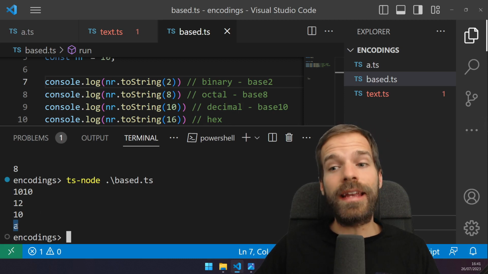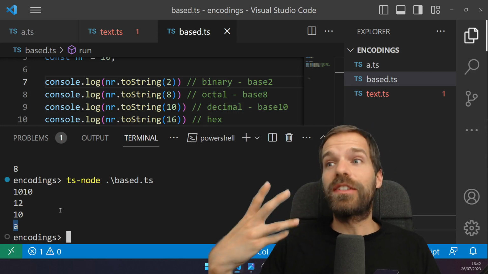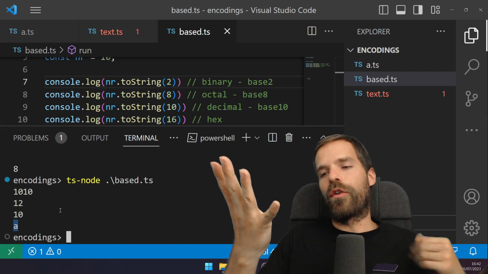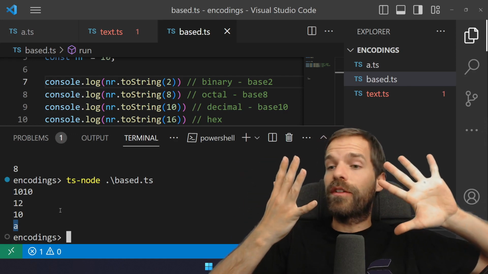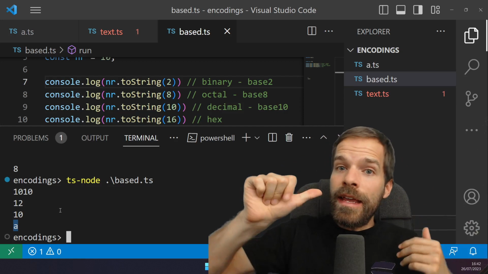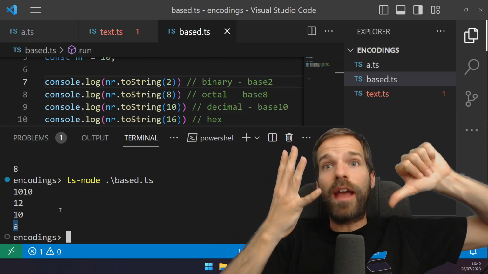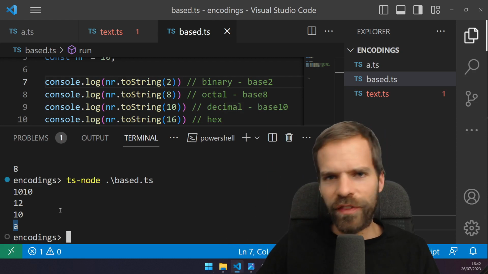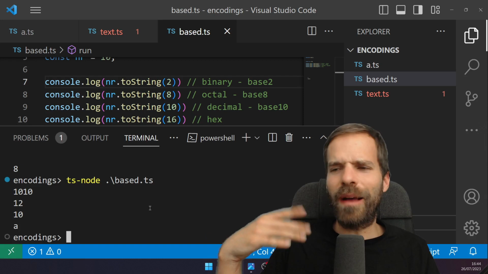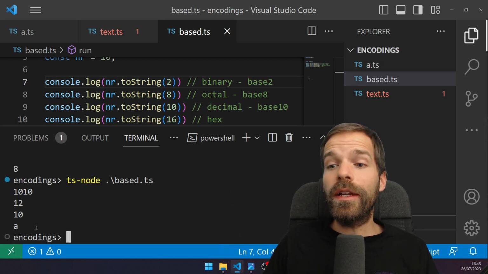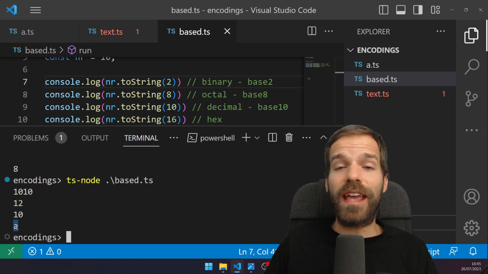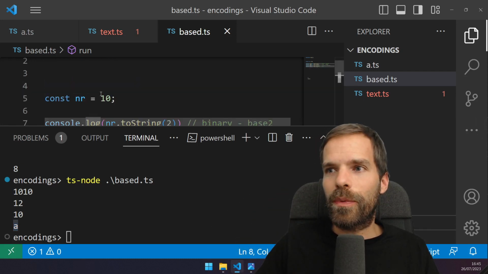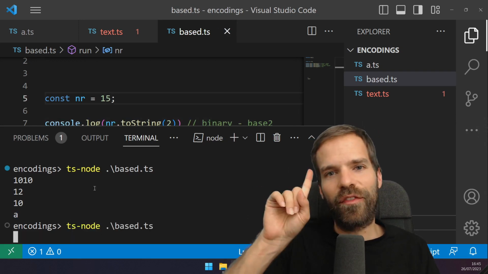And now we already see in hexadecimal that there are still characters for representing the 10, because hexadecimal goes with 0, 1, 2, 3, 4, 5, 6, 7, 8, 9. That's the first 10 numbers. And then it has A, B, C, D, E, and F to have 16 possible characters for one digit. Still wondering if digit is the right name here. You know what I'm talking about, right? I'm just gonna pretend that digit is the right word here. Anyhow, point is, hex has the letters A to F additionally to the digits 0 to 9 to have 16 possibilities per digit, so we can represent up to 15 and still just have one digit in hex.